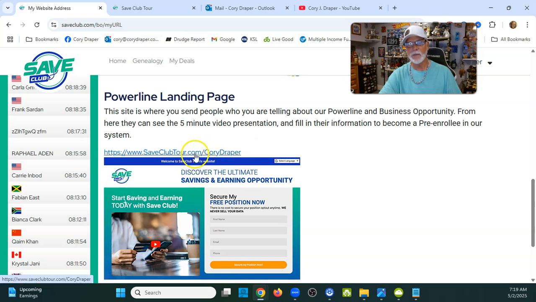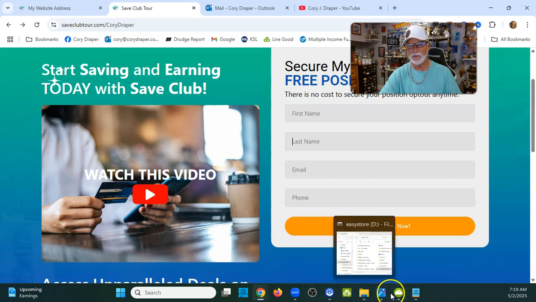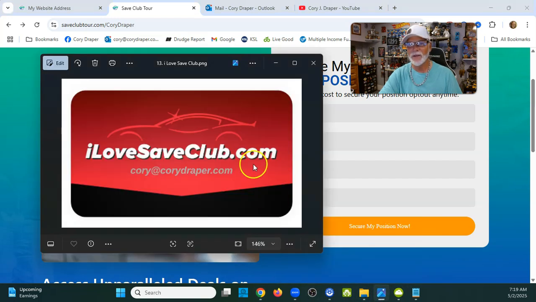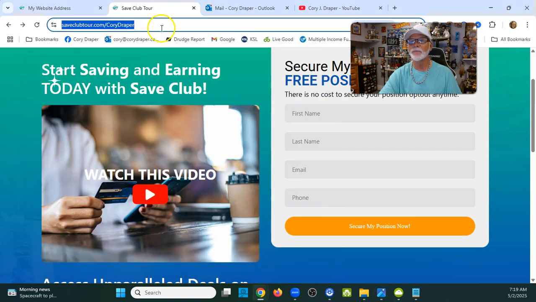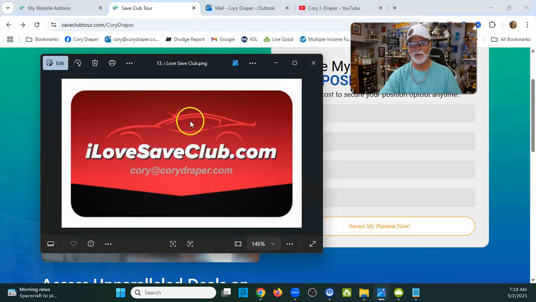Now, if you notice my link right there, that's what I gave to GoDaddy. When I called GoDaddy and said I want to buy ilovesaveclub.com, they said okay, give me 11 bucks and 95 pennies. And then for free, I said just forward it to this link right here. That's how I do all my businesses. I get a fun domain. I've already bought 4 or 5 with saveclub.com, I've sold all that up, and I'll use them down the road. But right now I'm having really good success with ilovesaveclub.com.